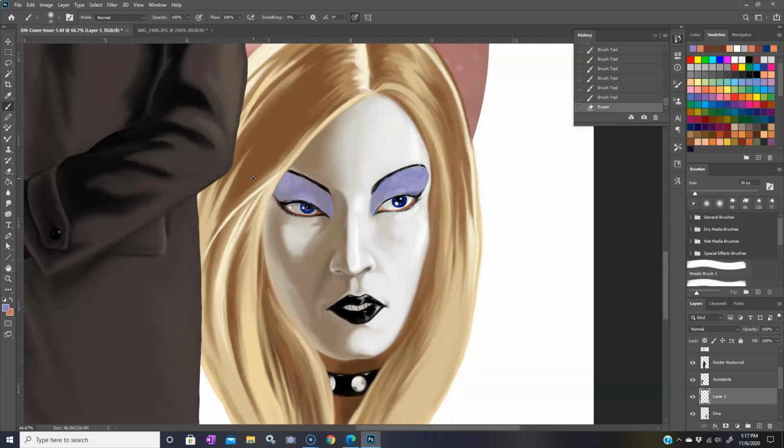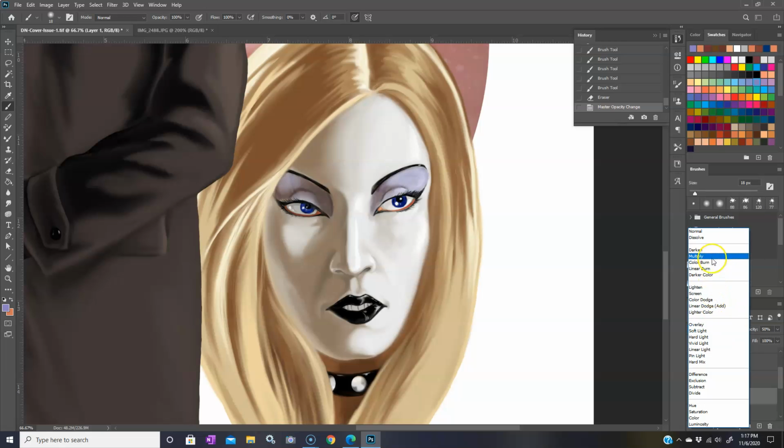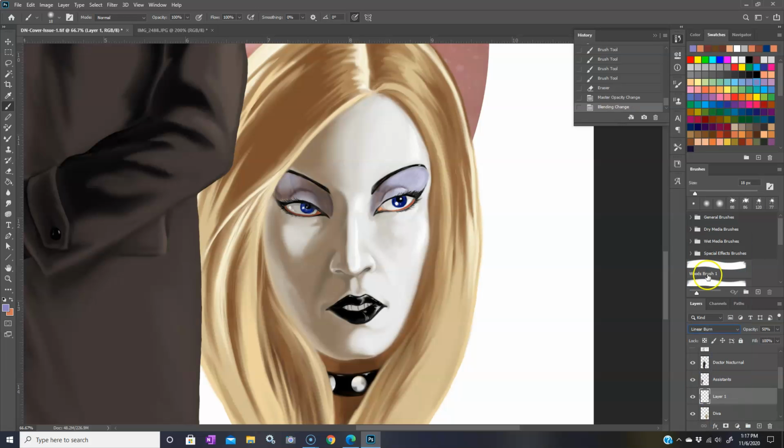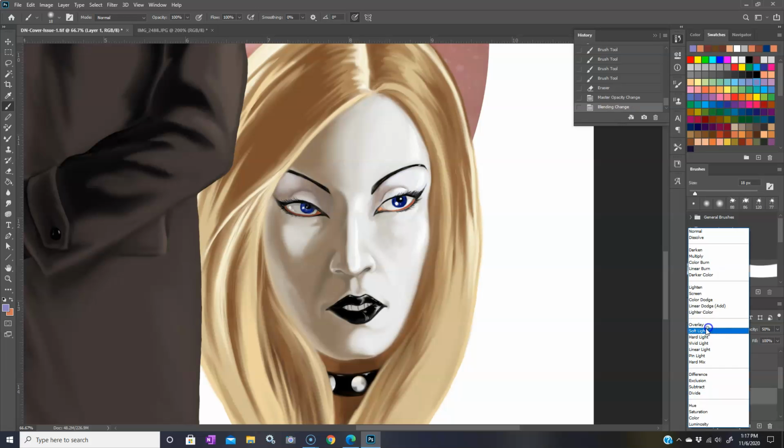Okay. And then in this case, what I would probably do is I would take the opacity down quite a bit. So you get something along those lines. So it's a little more subtle. You could also play with your, excuse me, your blending options here, to try and figure out what it is you want to do here.